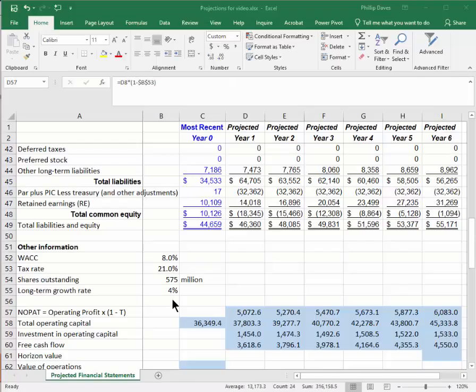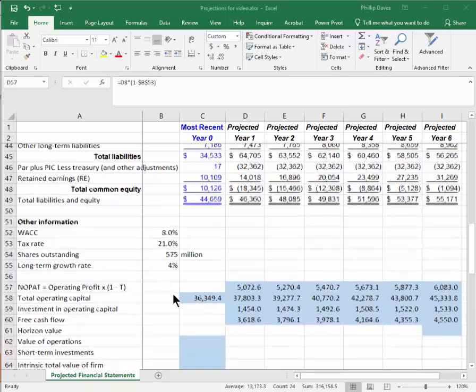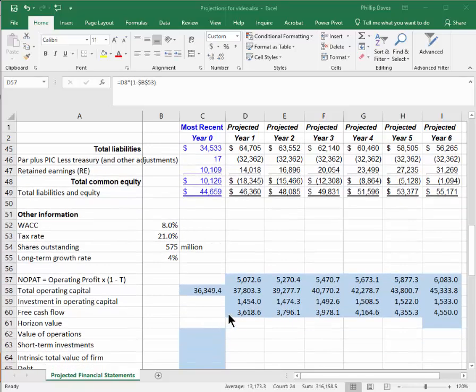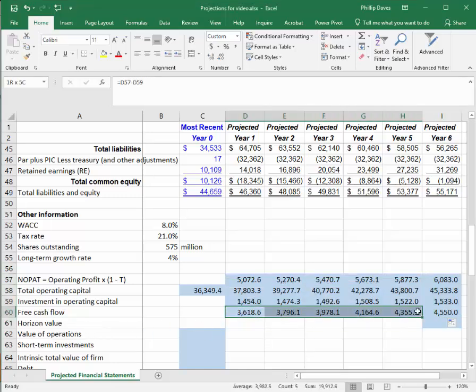All right, so we're going to use the corporate valuation model with the free cash flows that we've already calculated. What we're ultimately going to do is look at these free cash flows: 3.6, 3.7, 3.9, 4.1, 4.3, and $4.5 billion. We're going to calculate a horizon value. These free cash flows are going to continue to grow forever, and we've assumed they'll grow at a 4% growth rate. That means we need to calculate the present value of all of those infinite extra free cash flows back to, in this case, time 6.